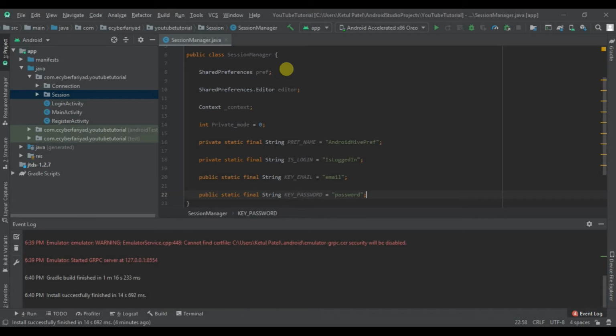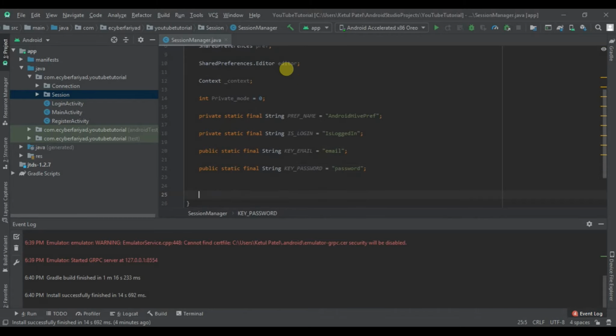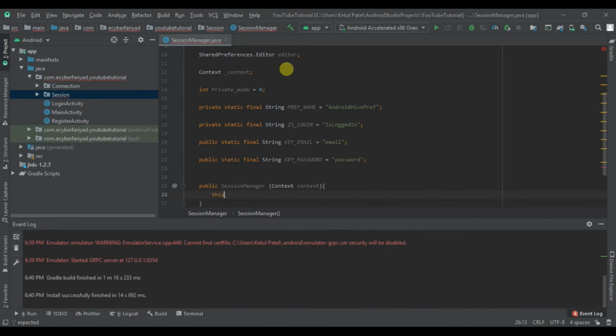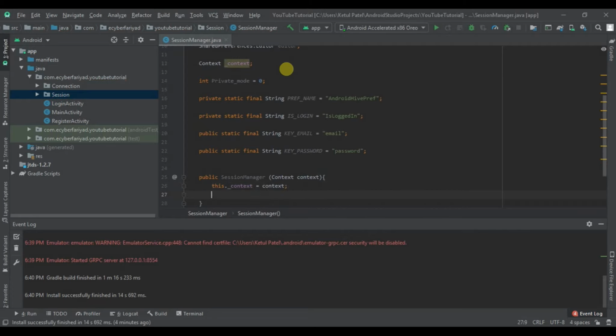Now our variables are almost created. Now we will create a constructor. So public SessionManager, and we will pass context to it. Now this._context is equal to the context passed from the constructor.